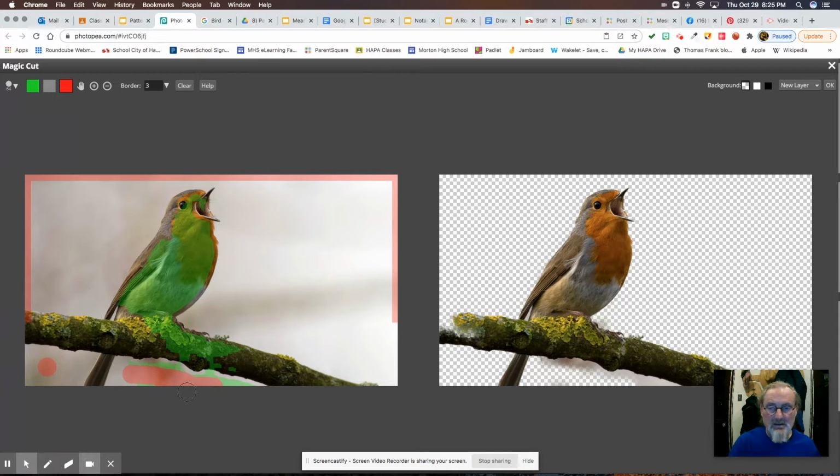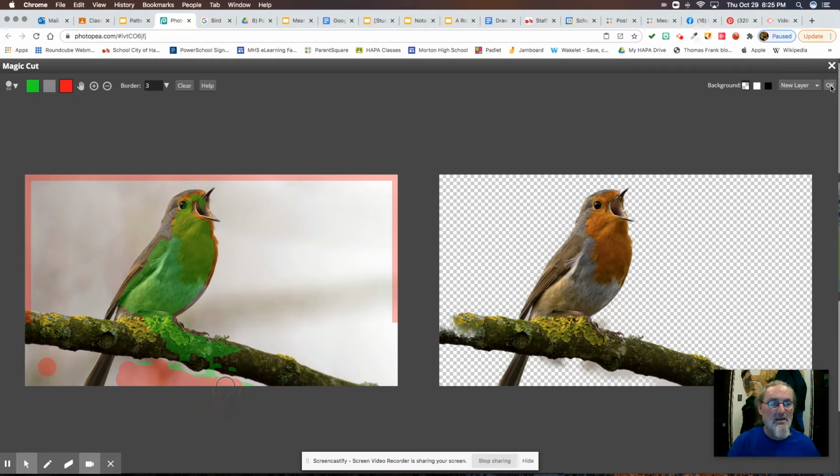Let's see if that cleans out. Yeah, let me try to get some more of that cleaned up. It's a little bit lagging. See if that worked. Oh, that didn't work so good. Let's see if I can. Well, we're going to take it as is.